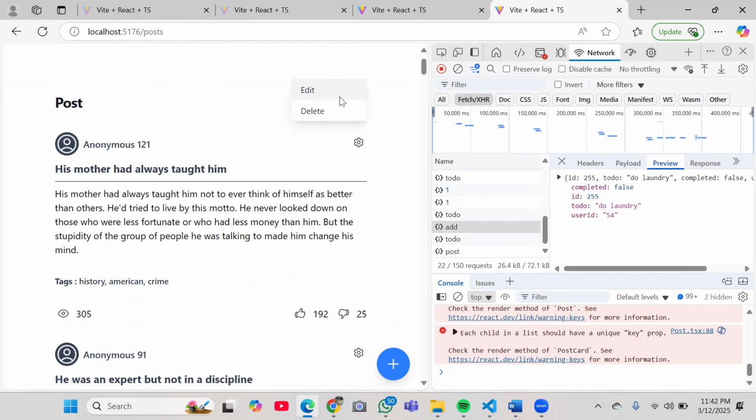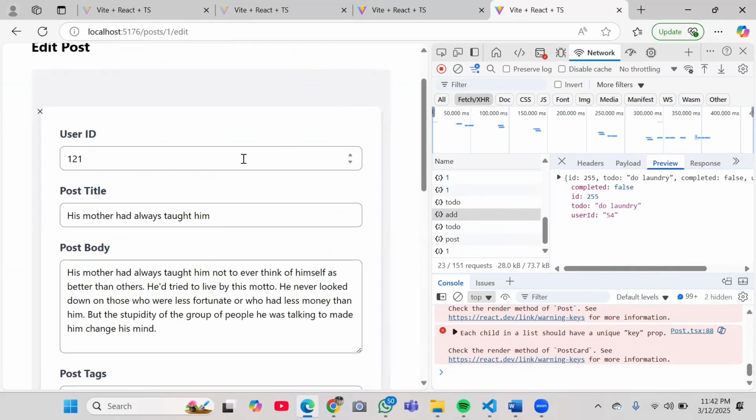And we go to the post. First, we edit the post. Like this, we change it to the spider hat.